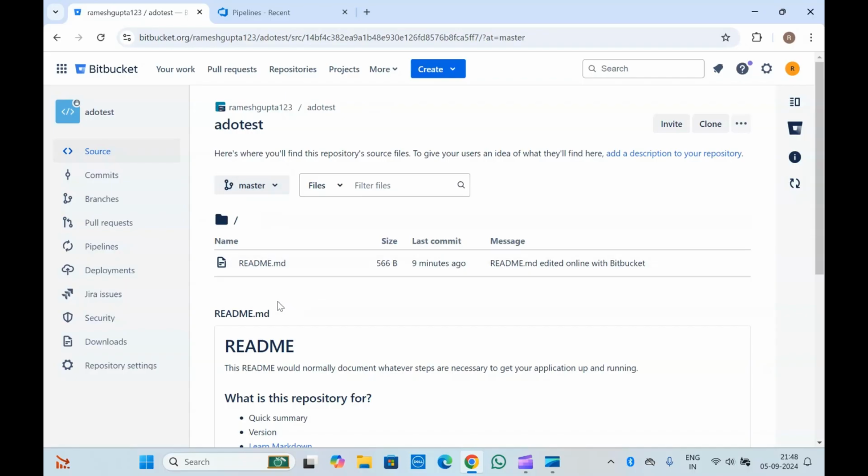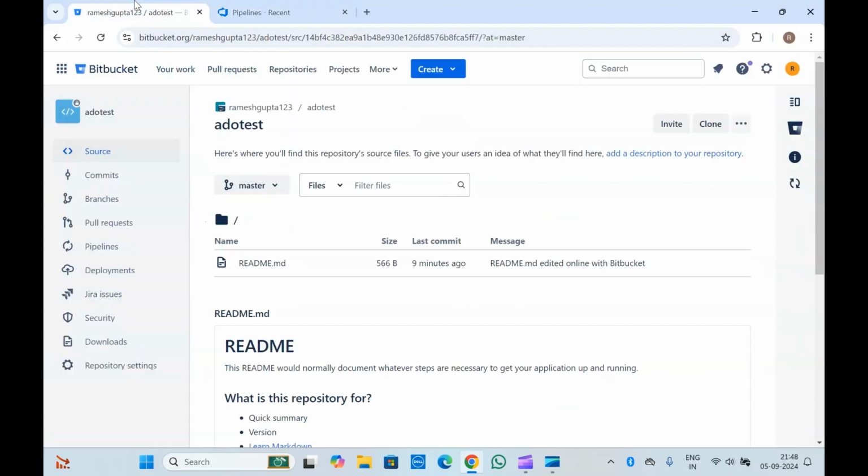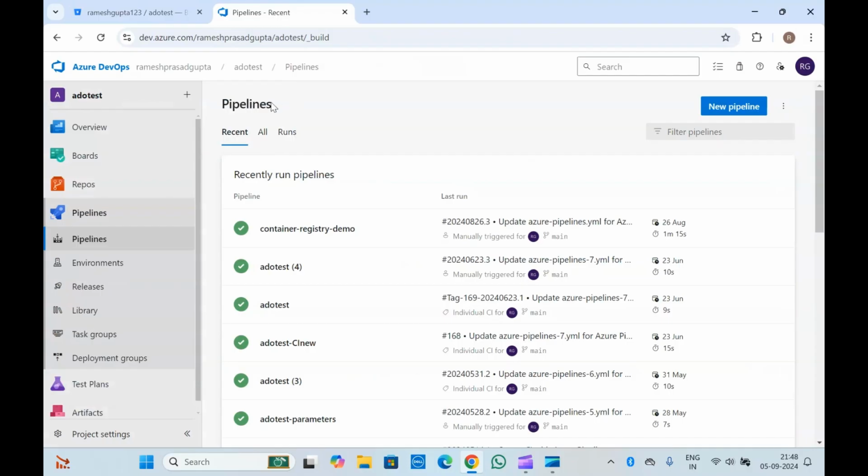We'll create the pipeline and store it here so that you can use that pipeline to build your code and push that to some artifact or some repository, and from there you can download and deploy it. Let me click on new pipeline.